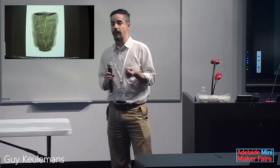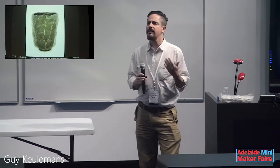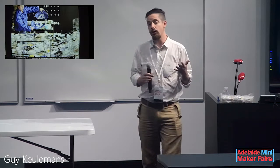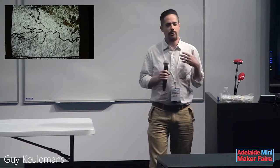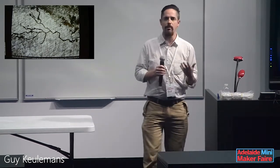And this is the repair of broken ceramics with urushi, which is a kind of tree sap, and gold or silver leaf. It's fantastically delicate, it's very highly esteemed in Japan, and there's an aesthetic that the Japanese have called mono no aware, which is the appreciation of the beauty of the fragility of life. And it's not surprising that they have that aesthetic in their culture, considering that they live in one of the most earthquake-prone countries in the world. And I think that there's a connection here, and it's not just that their ceramics are broken in earthquakes, although that does happen. It's more to do with a geocultural connection, something that living in a very earthquake-prone area makes you want to persevere against the natural world and the forces that move through the natural world, be it through ceramic or through the earth.